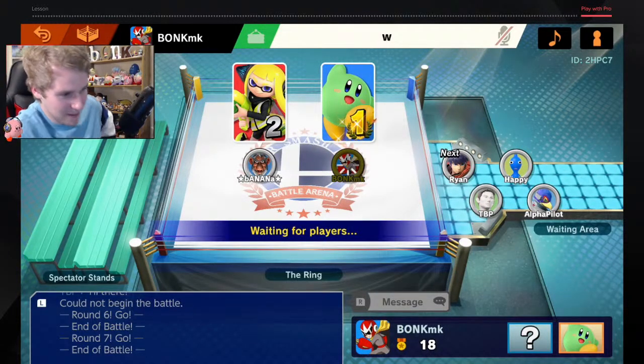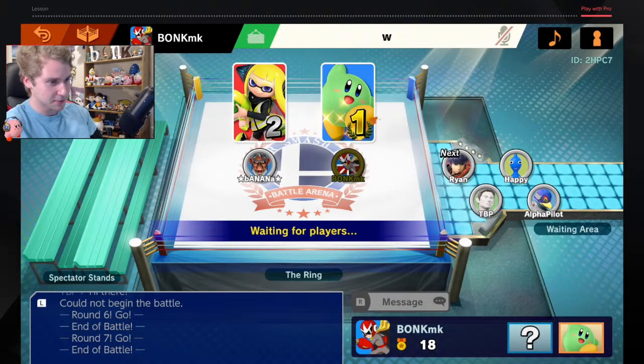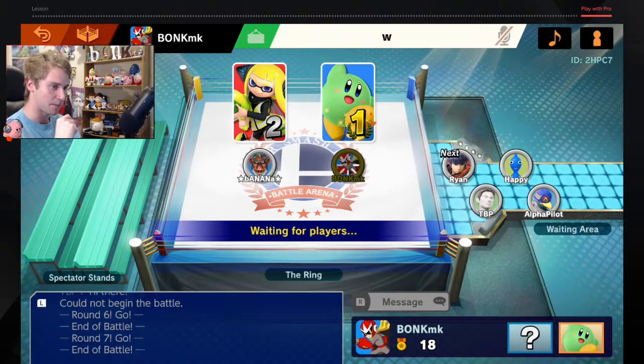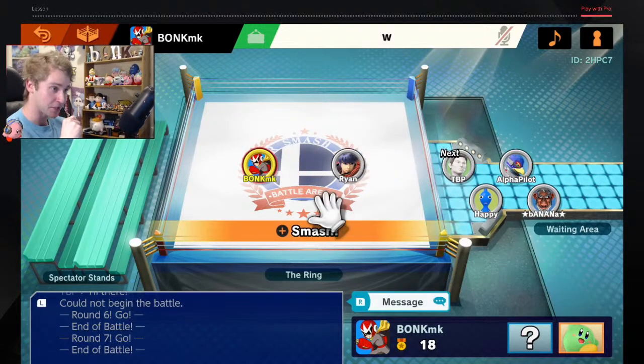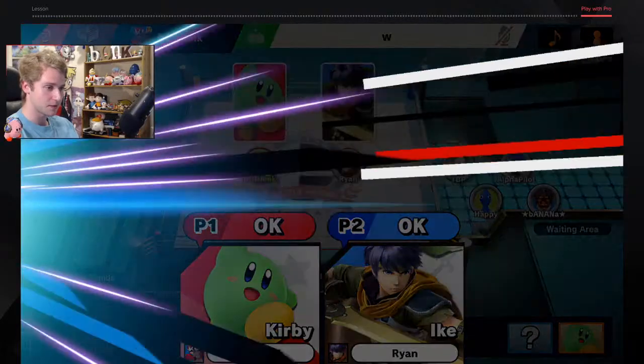Any tips on doing the Meta Knight ladder combo? Just practice. You know exactly what the inputs are. I'm proud of you for not asking me, Bonk, how do I do Meta Knight dash attack into up air, into up air, into up air, into up B? I'm very glad that you didn't ask me that verbatim, because you know what it is. Just, you know, do it until you do it right.